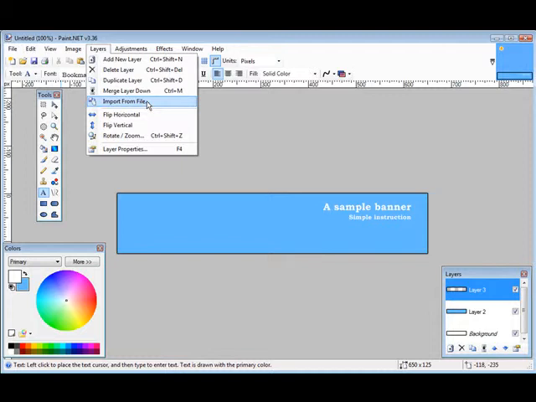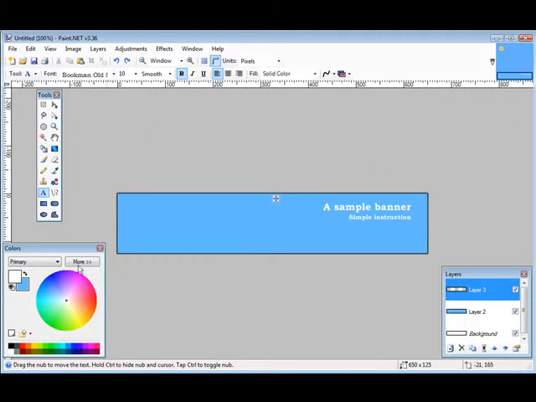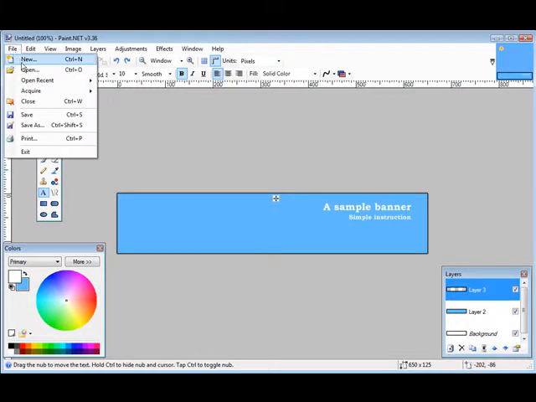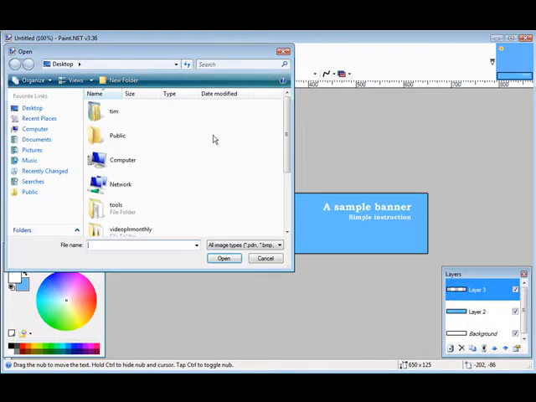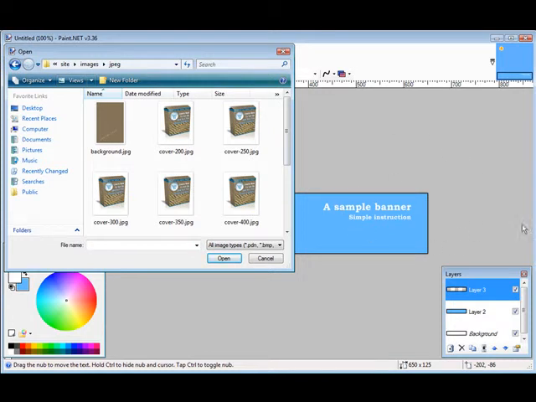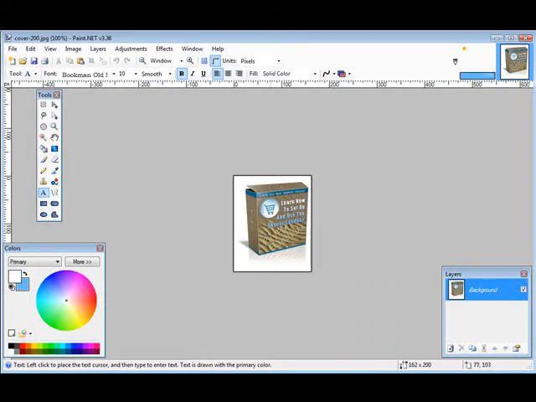Now it would have to be resized first. So what I would suggest you do, if you're going to put like an ebook cover or something on here, I would resize it first. And that's easy to do. What we can do is we can just open another one. So we'll do an open. And then we just bring in the image we want in a separate area here. So here it is here.